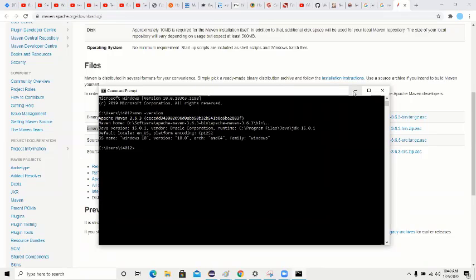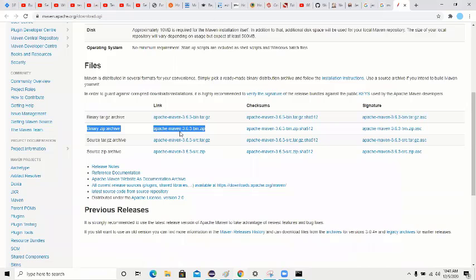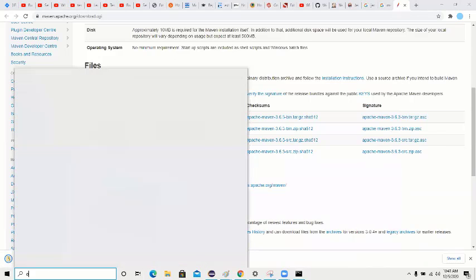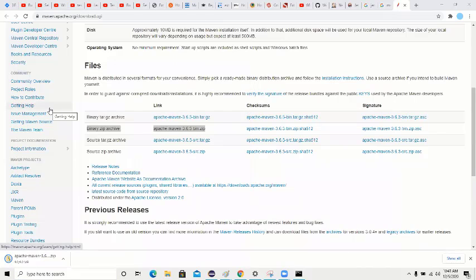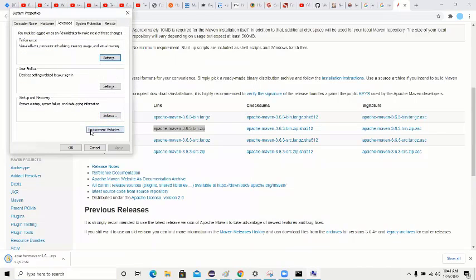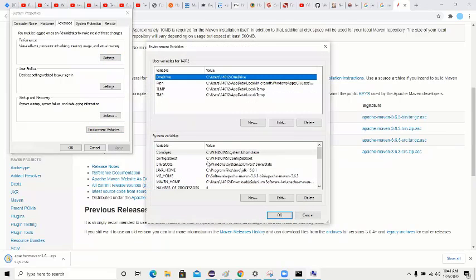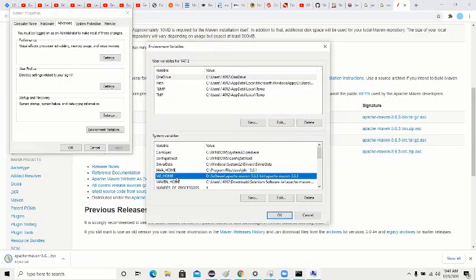You have to simply, once you download this, let's say if I download this one somewhere, it will be downloaded. I will unzip it and I will go to my environment variable. So here, you have to go to environment variable, and you have to create two variables. I did only one thing here. I just gave the path where I have this folder. Wherever you have this folder, you just have to give the path of that.